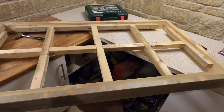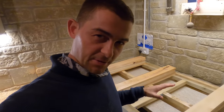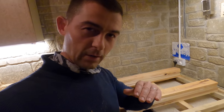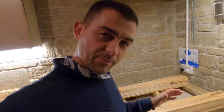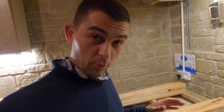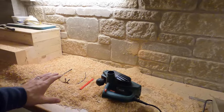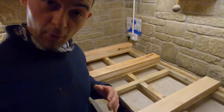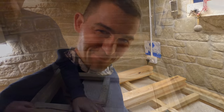Now let's see about getting the boards on. I do like making things hard for myself. We might now be in a position to put the boards on. Because all these were recycled they were all a little bit bent, a little bit bowed, none of them were square — if I'd bought brand new this would have been so much easier. I did have to take quite a bit of wood off to get them all square, but hopefully they're all going to fit. Let's get them put on.